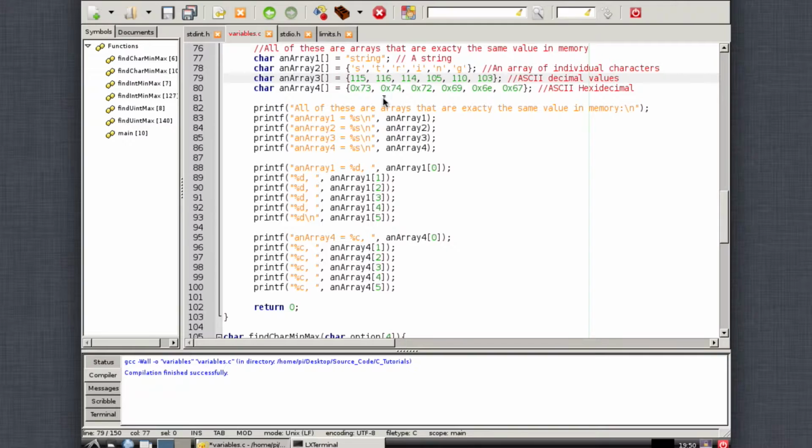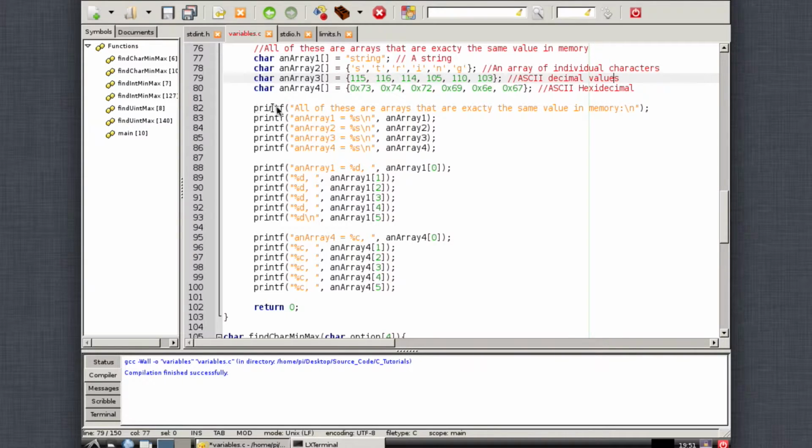I correct myself. Each digit represents a value from 0 to 15, with the decimal values of 10 to 15 represented by A through F. And so over here, for example, E represents a 14. So it's 14 in that space. Anyways, that's about all I'm going to do in hexadecimal. But the point is that in each case here, this is exactly the same value in memory. And I'm going to demonstrate that down here.